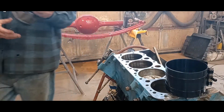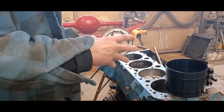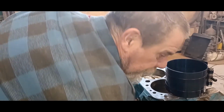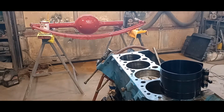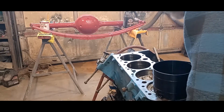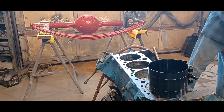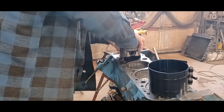Okay, so here's a piston. You'll see on top, there's a dot right there. That always goes to the front of the engine. So take it. I'm going to rotate this a little bit to line up the crank. That's where I want it. I just get it started.